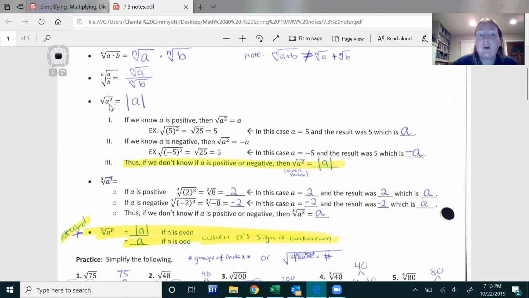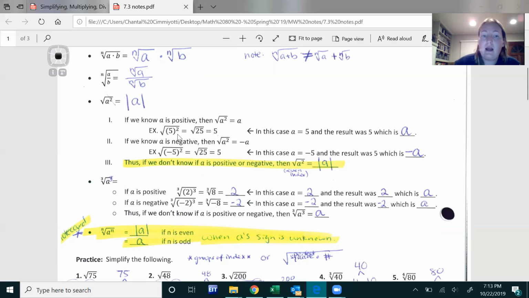And then a rule that we saw earlier is that a square root and a square essentially cancel out. However, in this case, it's for an a that we don't know if it's positive or negative. So if you took, let's say, 9, and you squared it and got 81, and then you took the square root, you'd be back at 9, positive. If you took negative 9 and squared it and got 81, and then you took the square root of that, you'd end up with 9. So you're always ending up with a positive, whether you put in a positive or a negative.